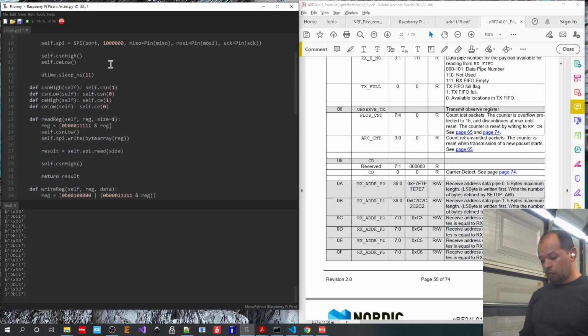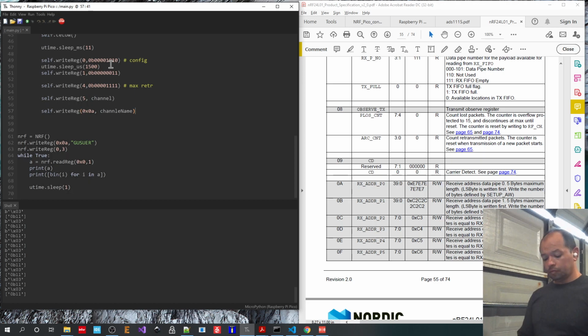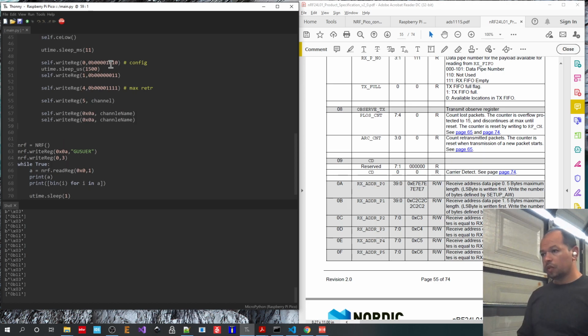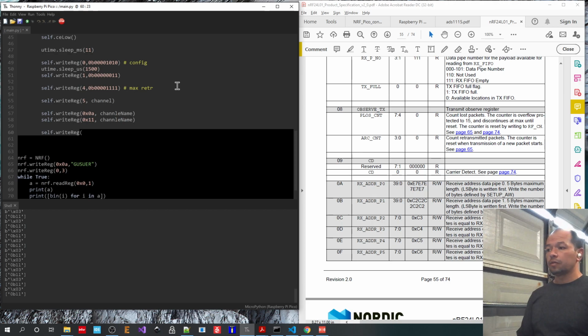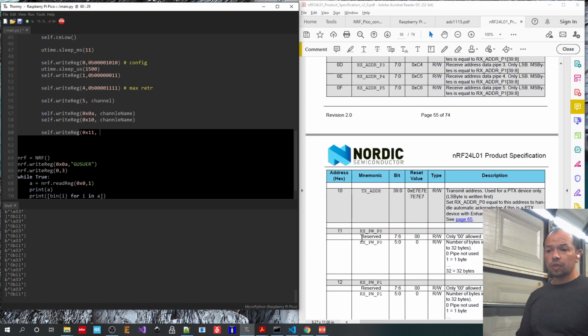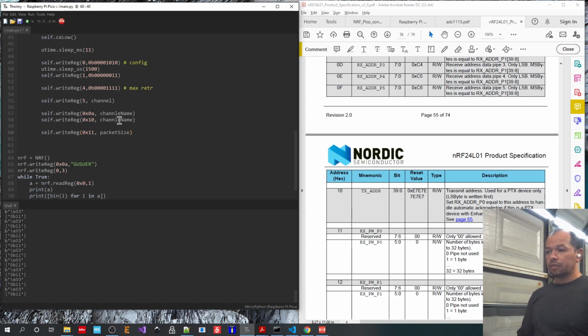And we're going to do the same for 11. And last will be write register, actually not 11, 10. And this one is this one here, how many bytes we're going to be sending. That will be the packet size.